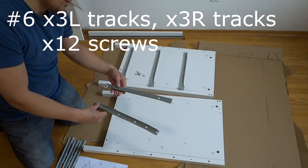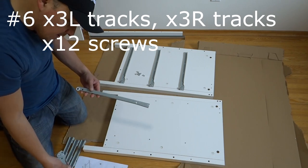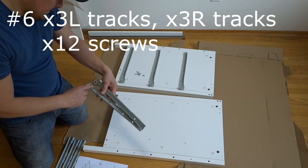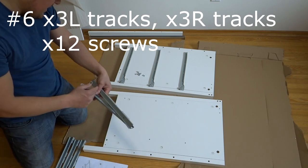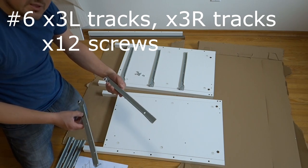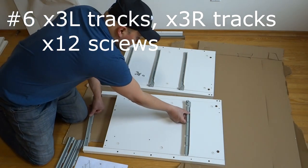You have to pay close attention to these tracks and how they describe it in the drawings. For example, on the end over here, it has an L there, L for left, and then R for right. But I believe these other tracks are for the drawers themselves, and then these ones here are for the units.